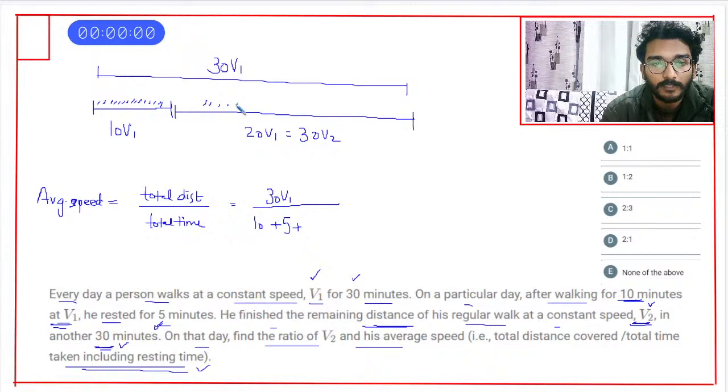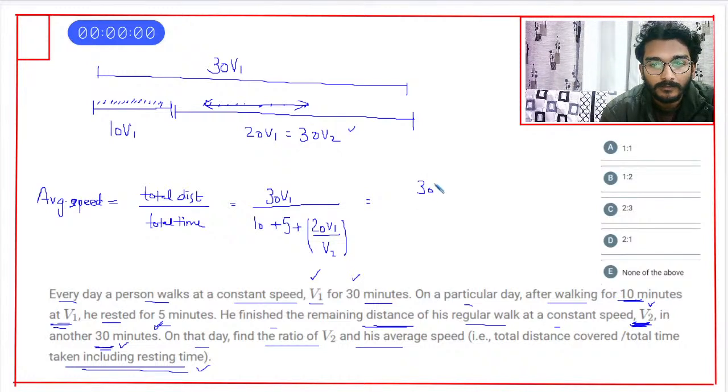Now the next part of the journey, the distance we have to find. I can say the distance is 20 v1, but it is covered in how many minutes? We have to find the time. So I have to divide this 20 v1 by the speed, which is v2. The distance is 20 v1 for this particular case, and this journey is done at the speed of v2. So time we have to calculate, distance divided by speed, I have done. And we know this relation also.